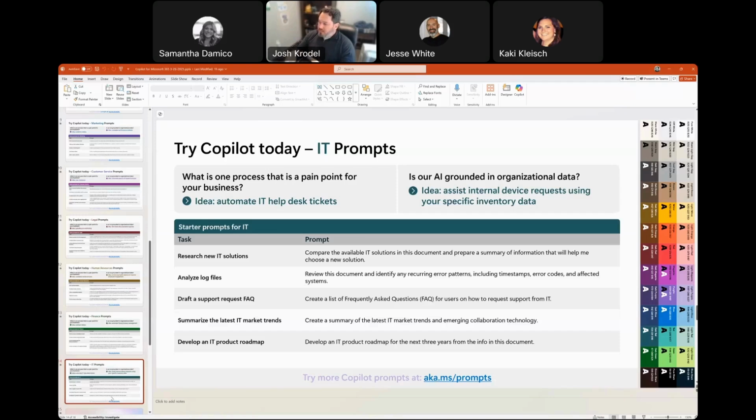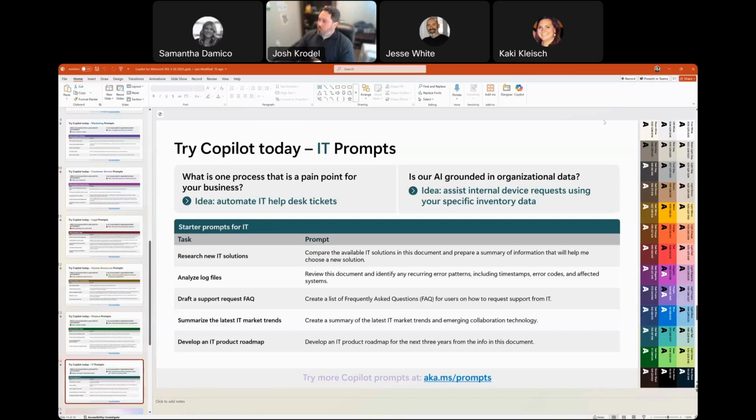You can also ask yourself, is our Copilot grounded in our own organizational data? This is going to be key, because when Copilot knows your business context, its responses are going to be far more valuable. Encouraging your teams to test a few of these prompts in their daily workflow is going to lead to better prompt literacy and higher satisfaction early on.